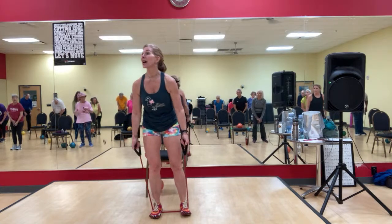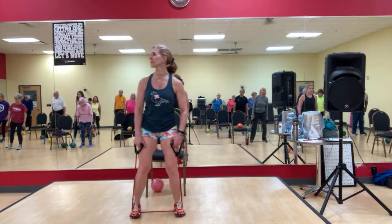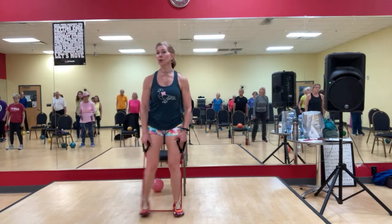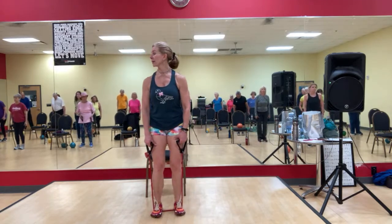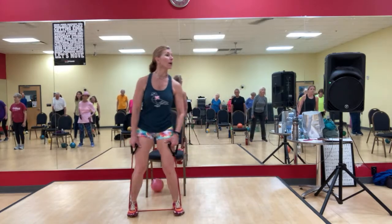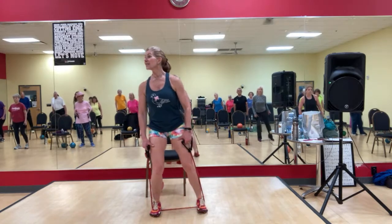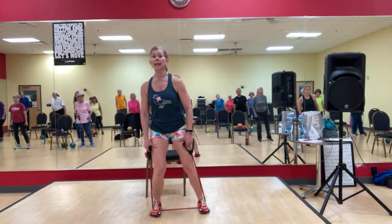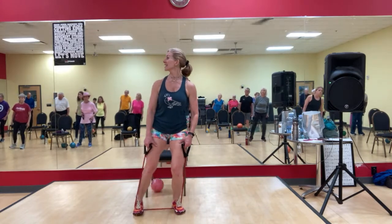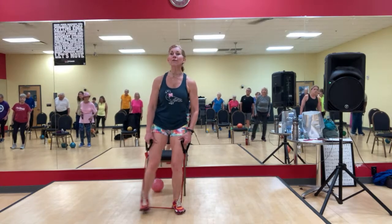Nice. Step into the side, right and left. Take it out and in. Remember, when you're standing on your band, be sure to put it in the middle of your shoe. Right side only for 8, 7, 6, 5, 4, 3, 2. Left side only. 8, 7, 6, 5, 4, 3, 2.